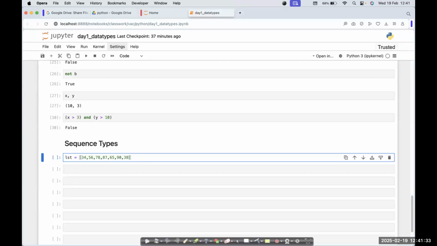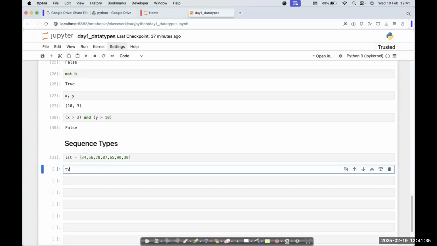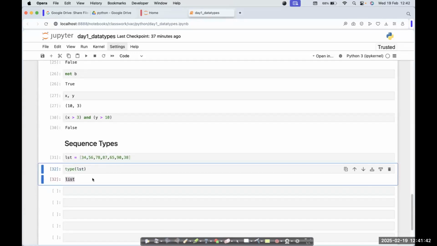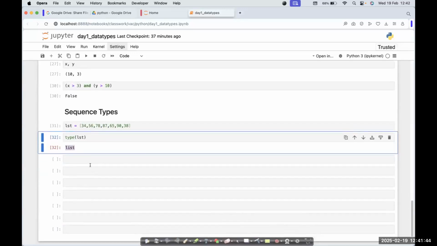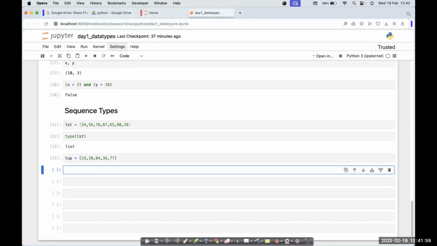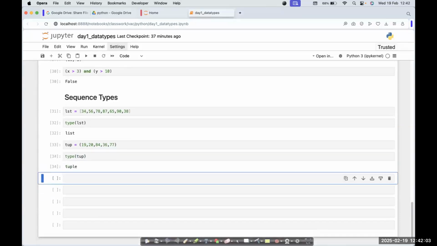Okay, so now if I check the type of LST, it will say this is an object of type list. Similarly, if I want to create a tuple, I could say tup is equal to 19, 20, 84, 36, 77. So I've given regular brackets. And if I check the type of tup, it will say it is a tuple.